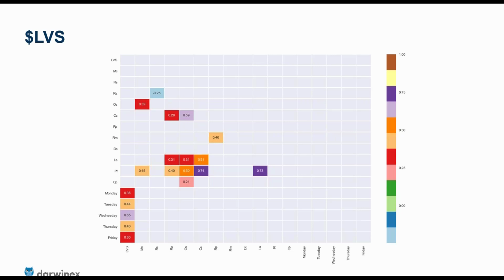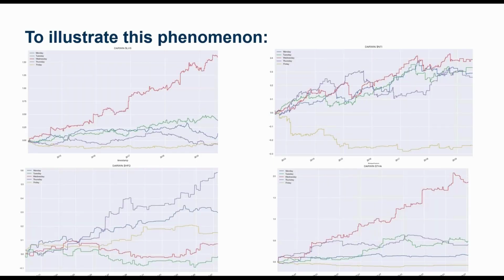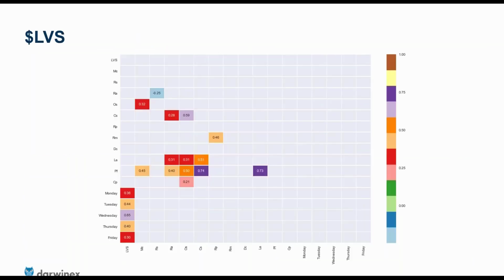And here we can see that for each of the Darwins that we were visually able to identify their good stretches. Here we have Wednesday, for instance, on the top left for LBS, and what we tried to do is come up with an algorithmic approach to find the correlation between the overall evolution of a Darwin's quote and its day-wise returns. And we found that in each of these cases, the conclusions we formed visually could be supported by this hypothesis using correlation of overall evolution to the day-wise cluster.